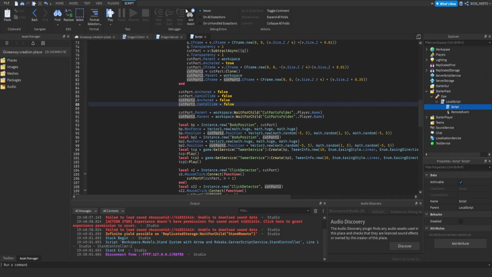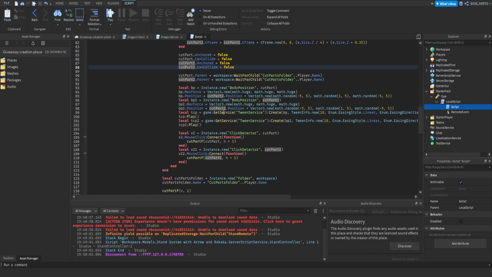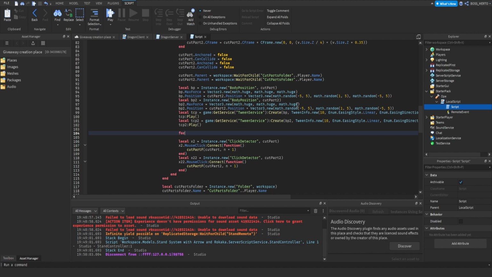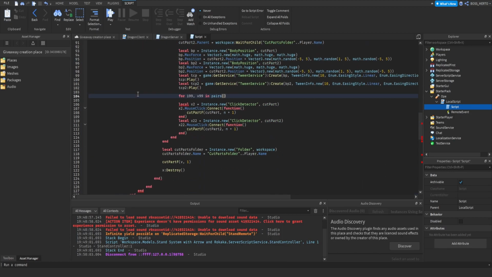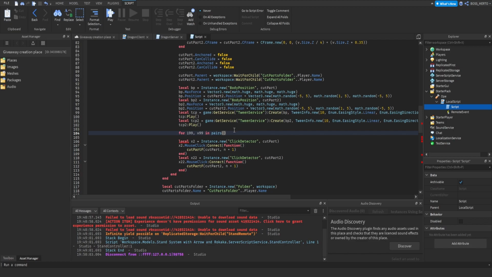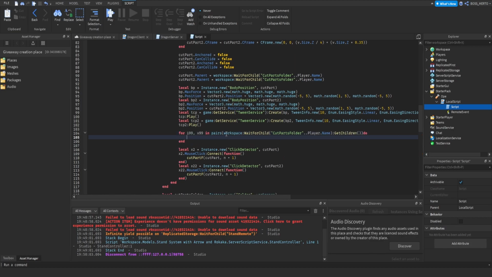So in order to get rid of all of these additional parts, we can do the following. We can loop through this folder. Let's call this I99 and V99 because I think that we have already used I and V too much. I just want those variables right here to be different. Then refer to this folder as I've told you, and then do get children to get all of the children inside of there, so all of the instances.